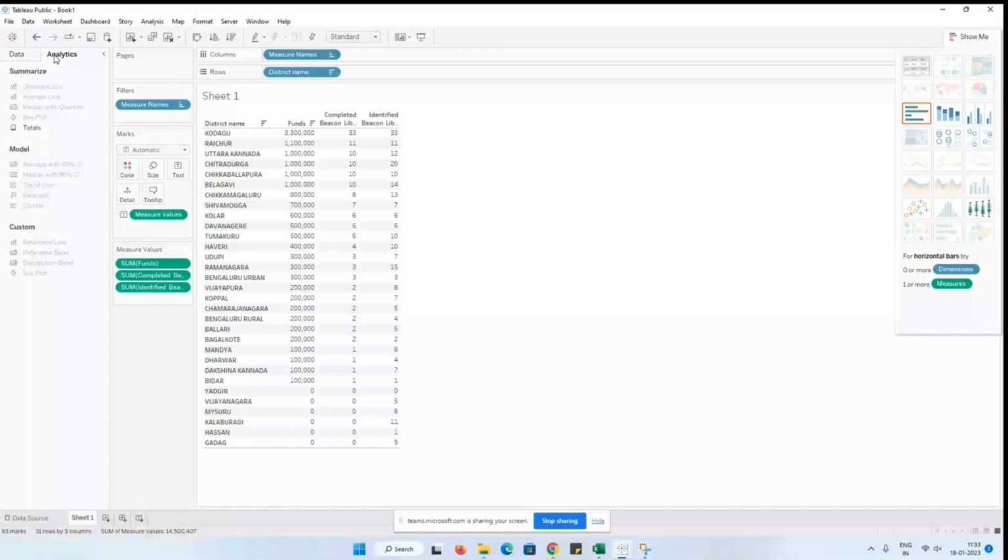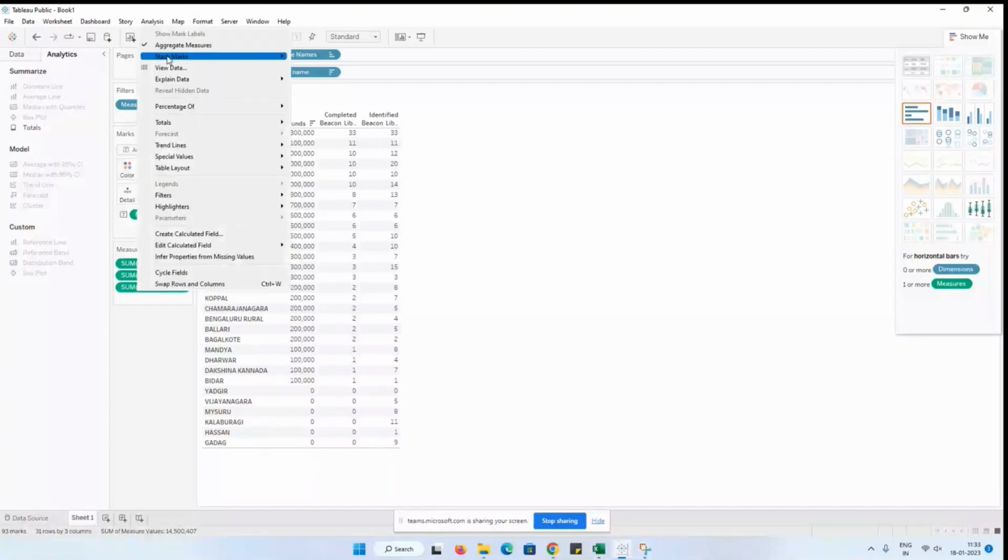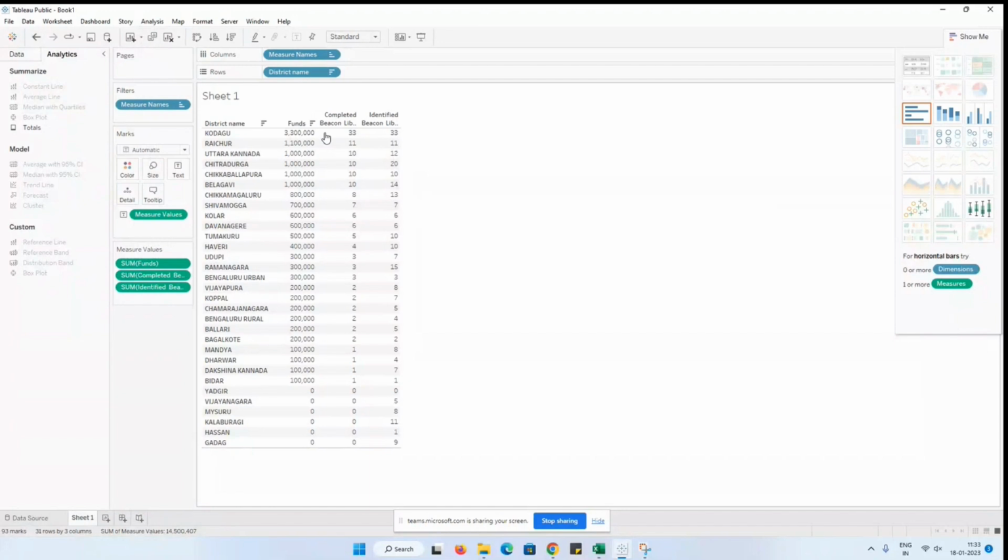Click on Totals, a little below, and choose the second option, Column Grand Total. Now it has been added.